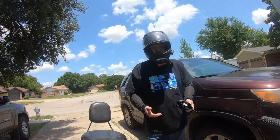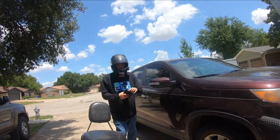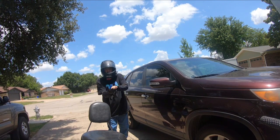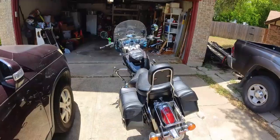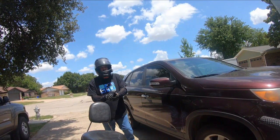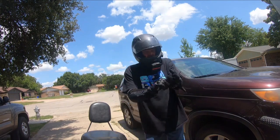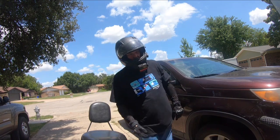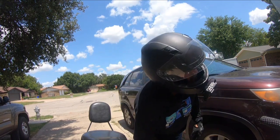Whew. Pro tip: when you live in Texas and you're riding in the summertime, consider another color for your riding gear other than black. Whew.